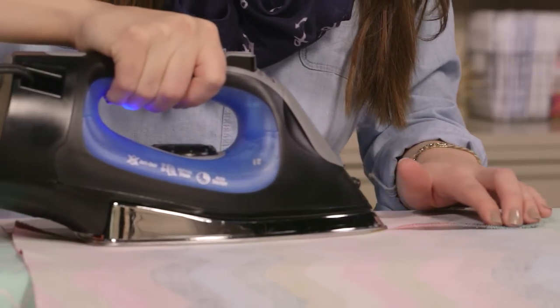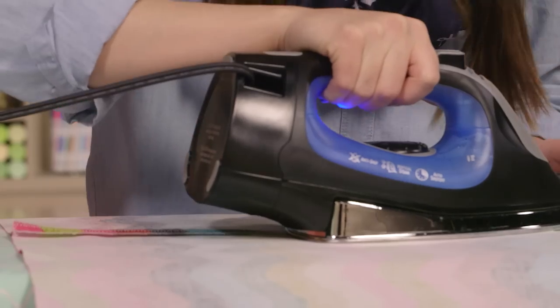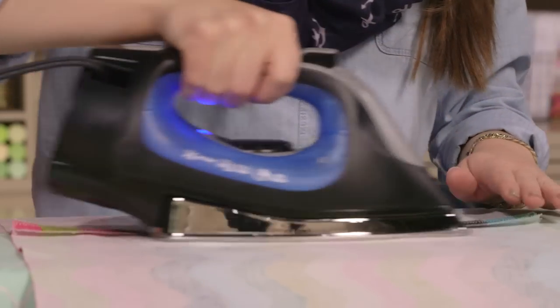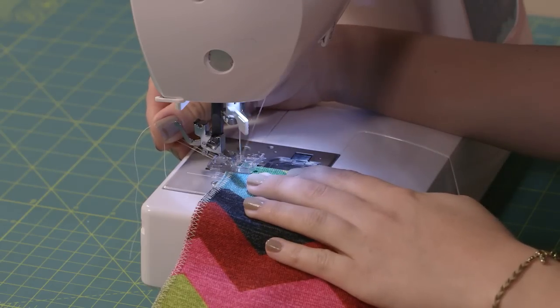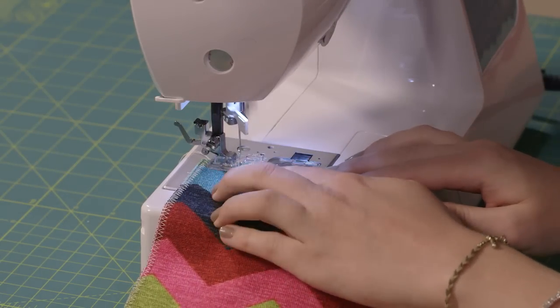To add on another one of the strips of fabric, just repeat the process of lining up, sewing together, and trimming to size until all of your pieces of fabric are sewn together and trimmed to 15 inches tall. When you get all your pieces sewn together and trimmed, go ahead and press the seams open at each of the sections so they lay nice and flat. Now you can add a zigzag stitch along the top and bottom edges of your bed skirt to keep the fabric from fraying.